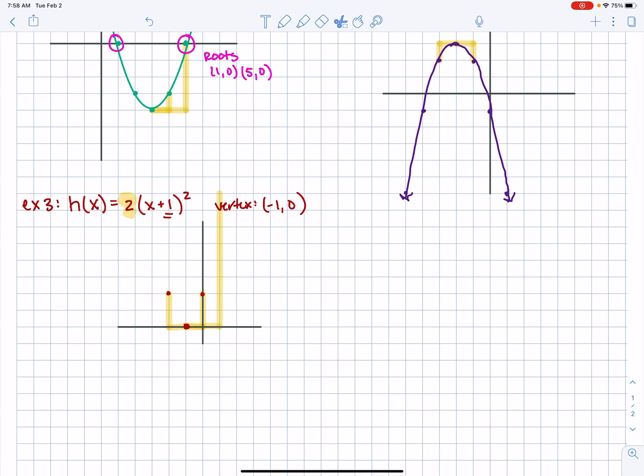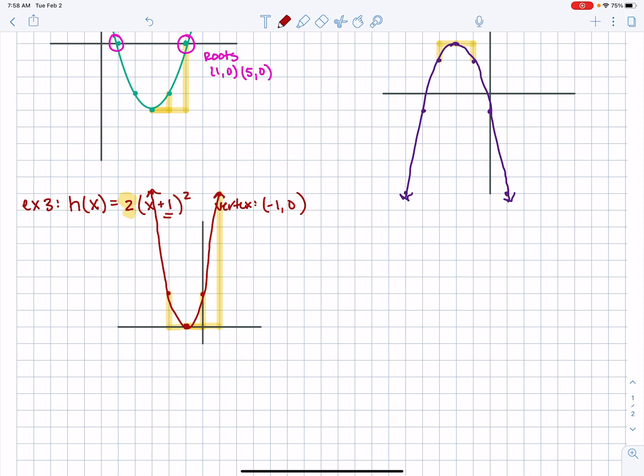I'm actually going to see if I can move that vertex a little bit. That's okay. And then on the other side too. So I know it's not great on this graph. Sorry about that. But now it would be this really tall, skinny parabola in there. Sorry that I went through there.